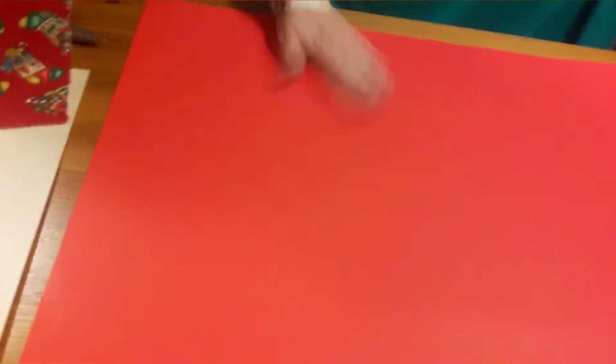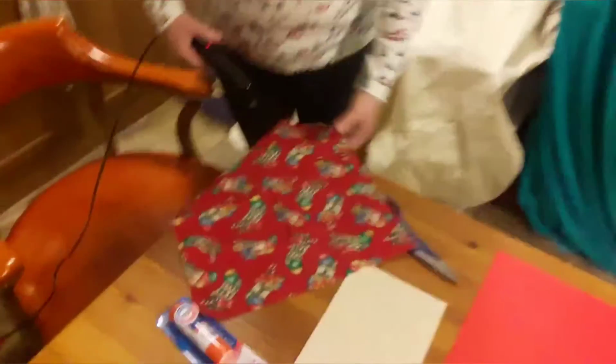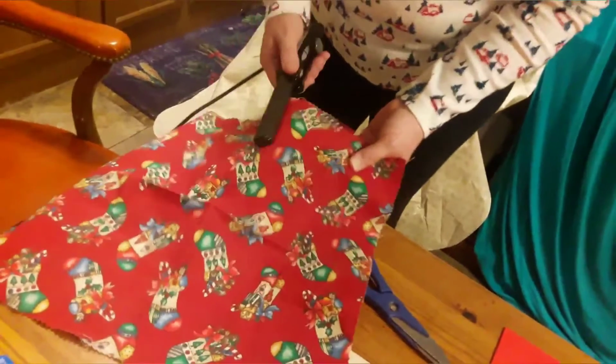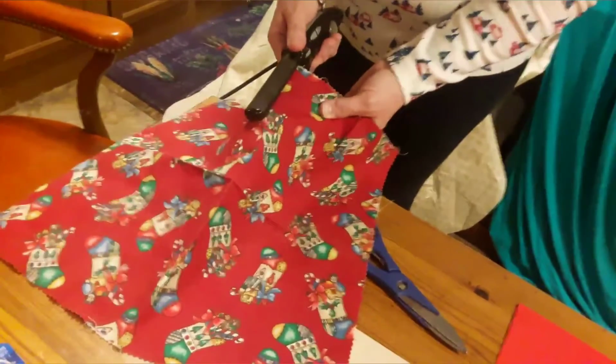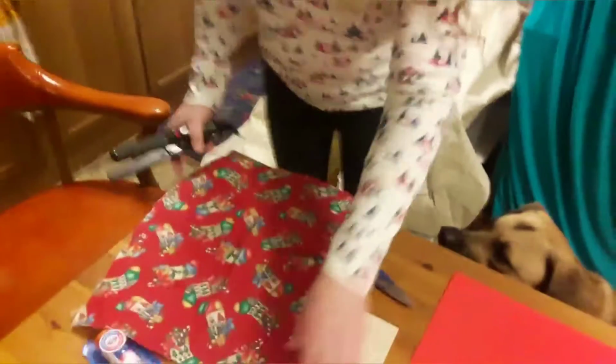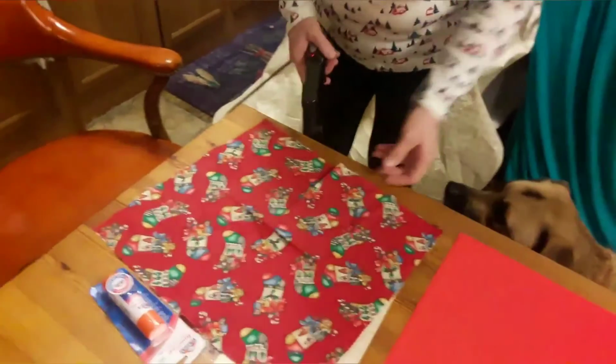Then I'm going to glue this to my board here, and then I'm going to cut out the stockings that you see, and then we can make a hole at the top, put the ribbon through it, and you can hang it up. You can hang it up either on a tree, if you can get a tree. We're going to try to do a small tree later, but these will be too big for that. So you could hang it up on their doorknob. You can hang it up around, maybe even on a string, in another part of their room. So there's all kinds of possibilities.